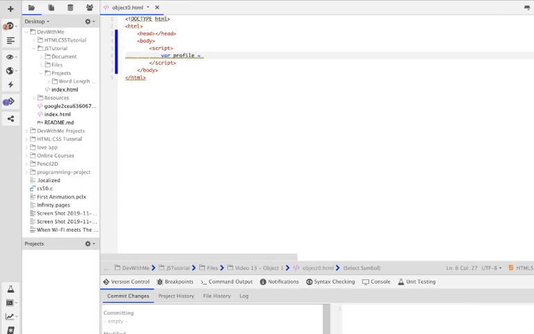Let's say var profile equal to new Object. That's actually similar to what you did in array, right? You just say new Array, and I can say profile.name. I'm just going to say dev is me.